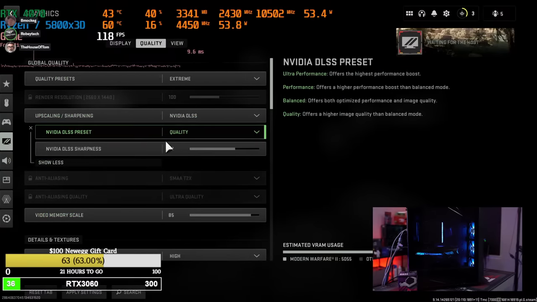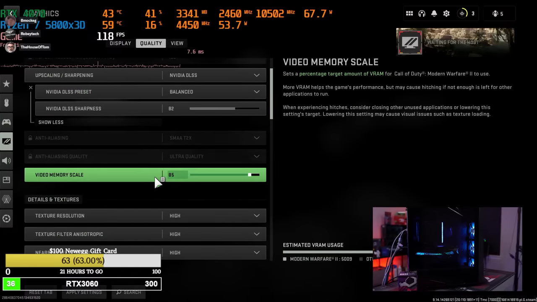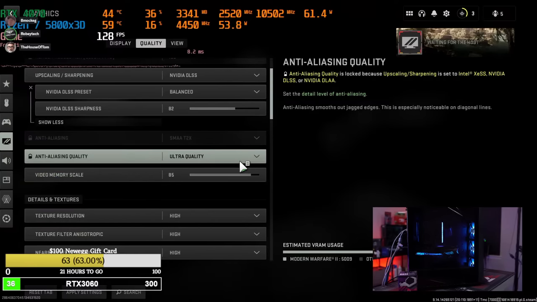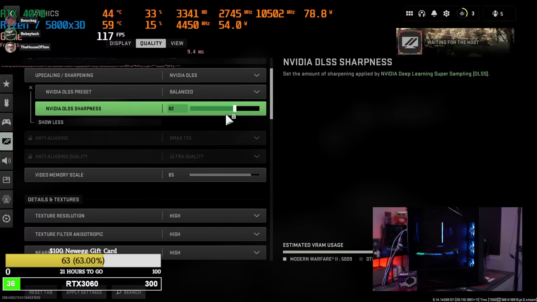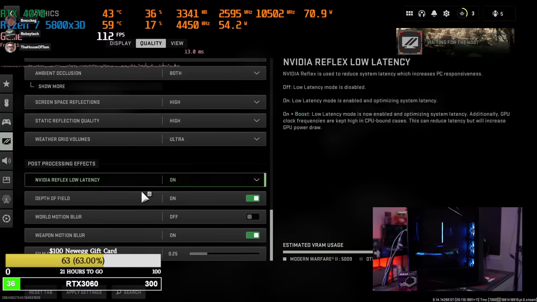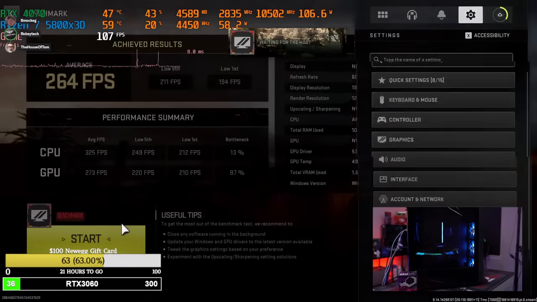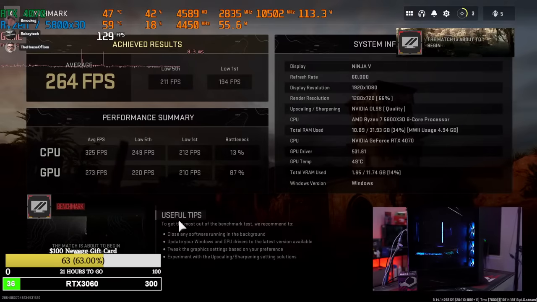We're gonna do DLSS on performance, or sorry, on balanced. Video memory scale. Oh, look at this. Okay, so we'll leave it at 85%. That's fine. We're gonna leave sharpness alone. Okay, it's all the way, guys. Here we go. What are we gonna see? We went from 260, so we got, what, almost 40 frames more at 1080p?